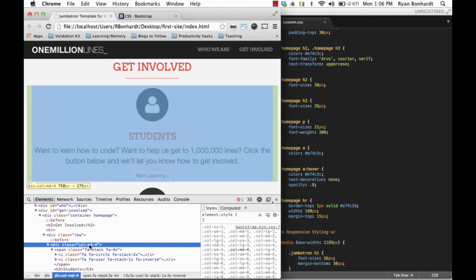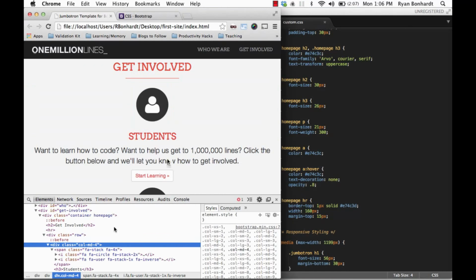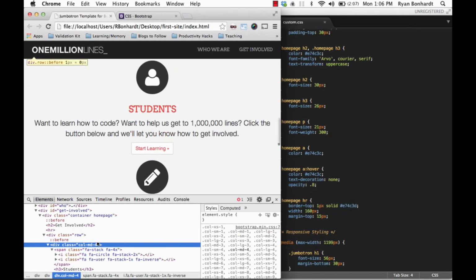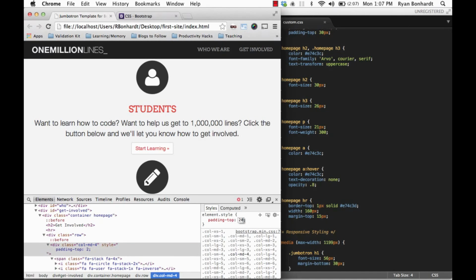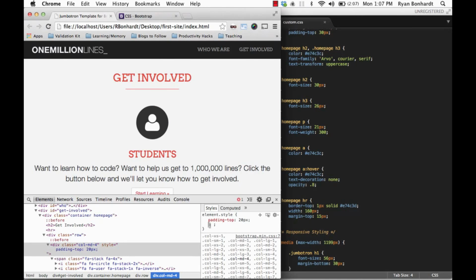But for now, what I want to do is give each of these a little more spacing in between the two. So let's check this out. Padding top, 20 pixels. Padding bottom, 20 pixels.